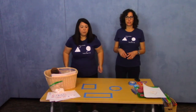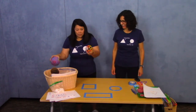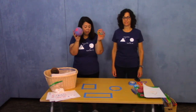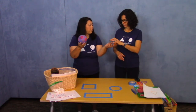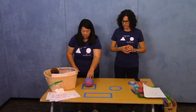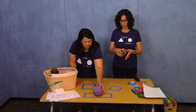Miss Jen made a circle by bending the tape a little bit. I really wish we could lift up the table and show them what it looks like. So I have a couple of balls. We're gonna match our toys to the shape that they are like. So where do you think we should put these? Will it fit in the square? Well, it does fit in the square, but it doesn't match the shape. And the rectangle's way too long.